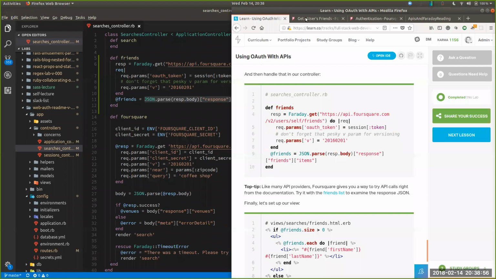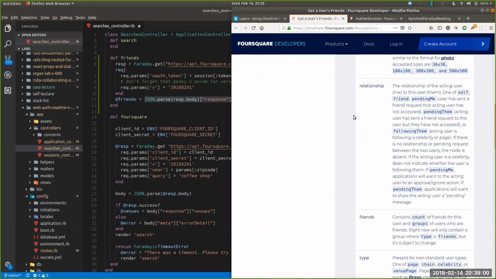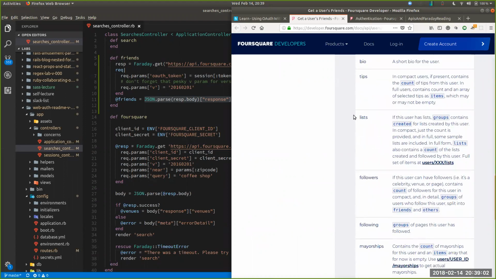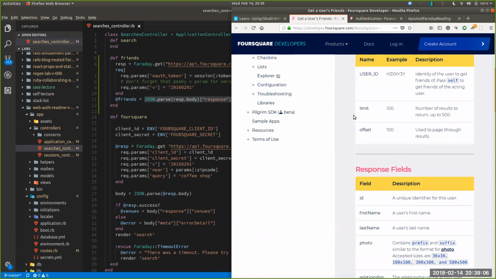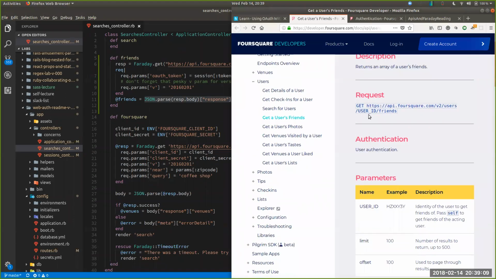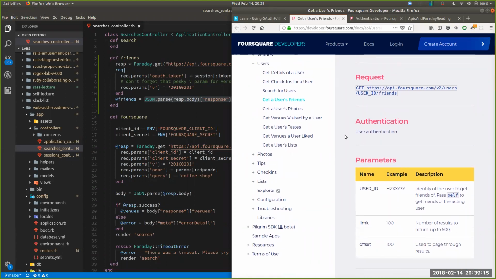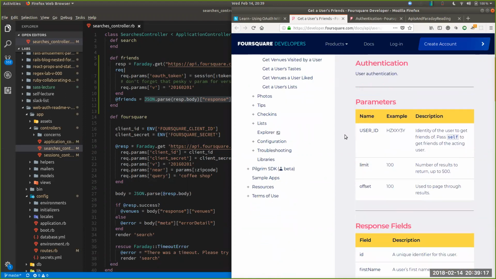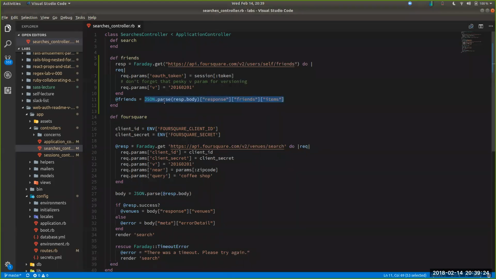based on the structure of what Foursquare sends back to us, which they don't have an example of. The requests are pretty straightforward, but they don't show examples of the responses, which is kind of a bummer. But that's something that you could play around with, like I was saying before, in something like Postman, and see what the responses look like. So you know exactly how you want to parse the body of that response.